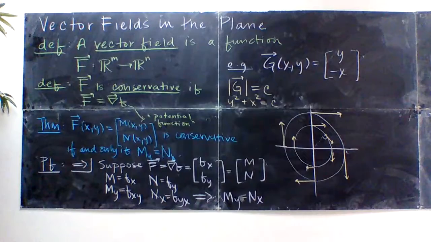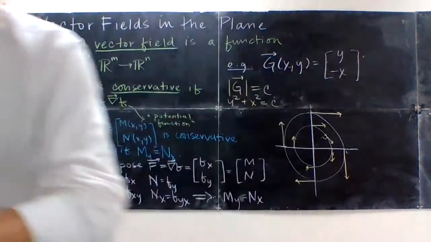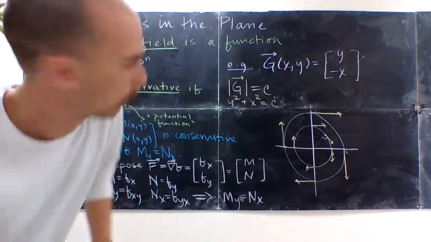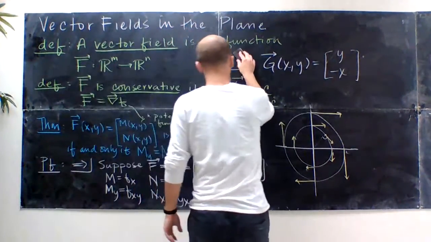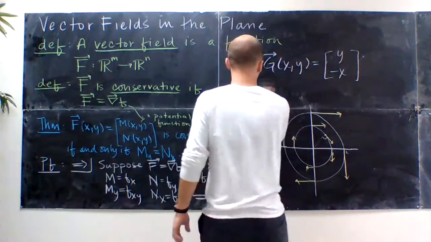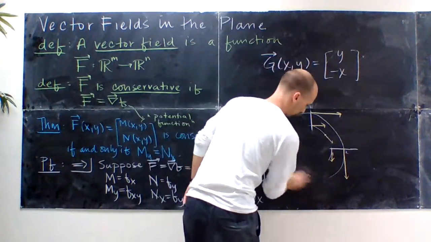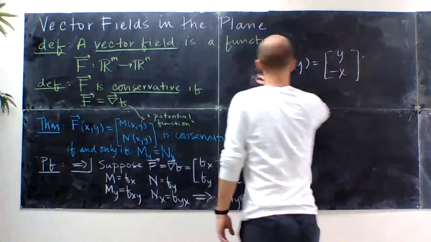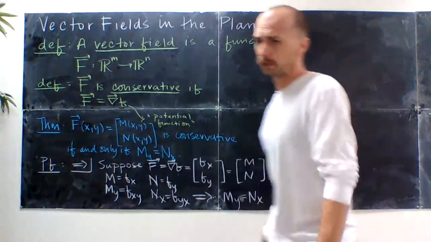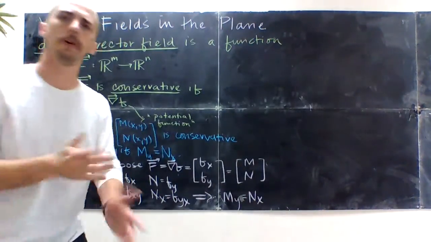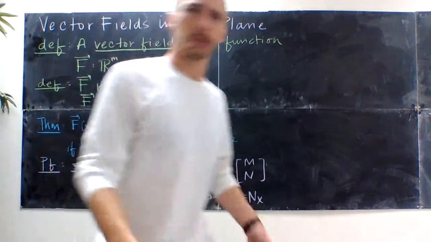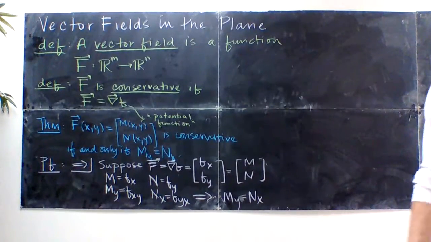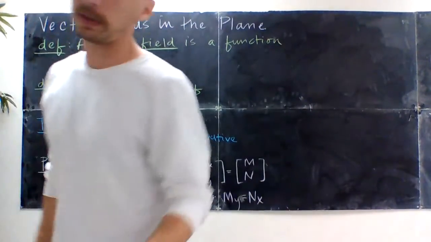Okay, so now I want to wrap this video up with a little bit of me finding a potential function, because that's probably about where we are right now. Eventually we're going to want to run integrals on these vector fields, for reasons that if you're in Physics C, you already know. We're going to want to line integrate and surface integrate, and that's going to be the focus of this unit, the computation of these line integrals and surface integrals. So, for example, I've got some function, and I want to find the potential function for it.